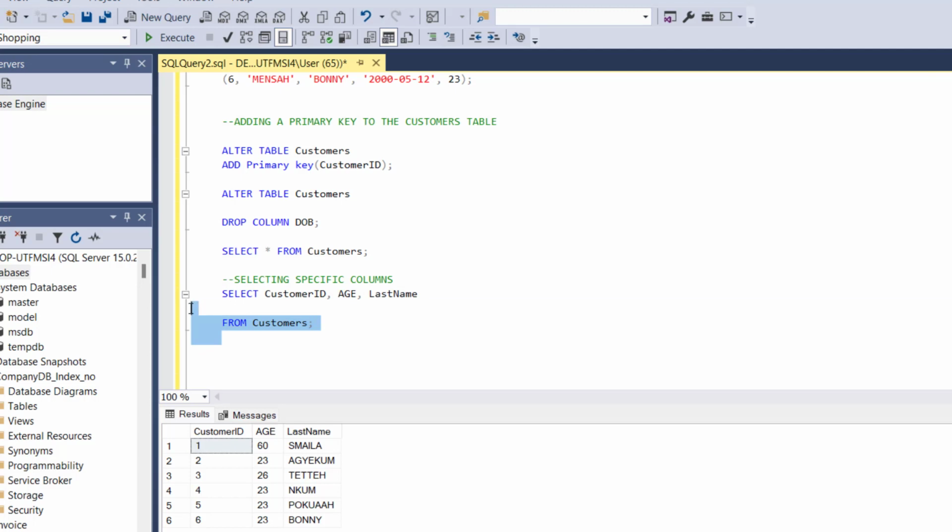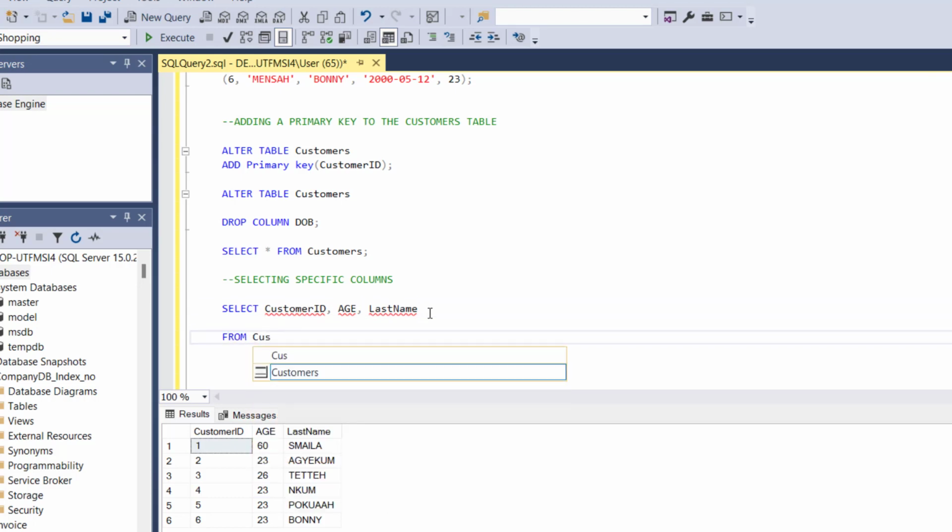This is where we introduce the where statement or the where condition in our syntax. So we are going to say select customer ID, age, last name from customers, but where the last name should begin with A.